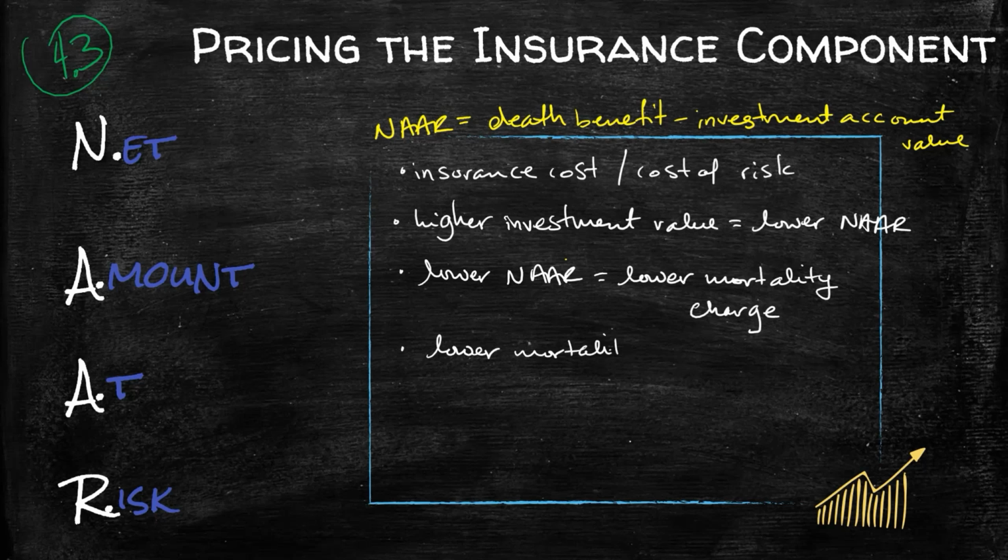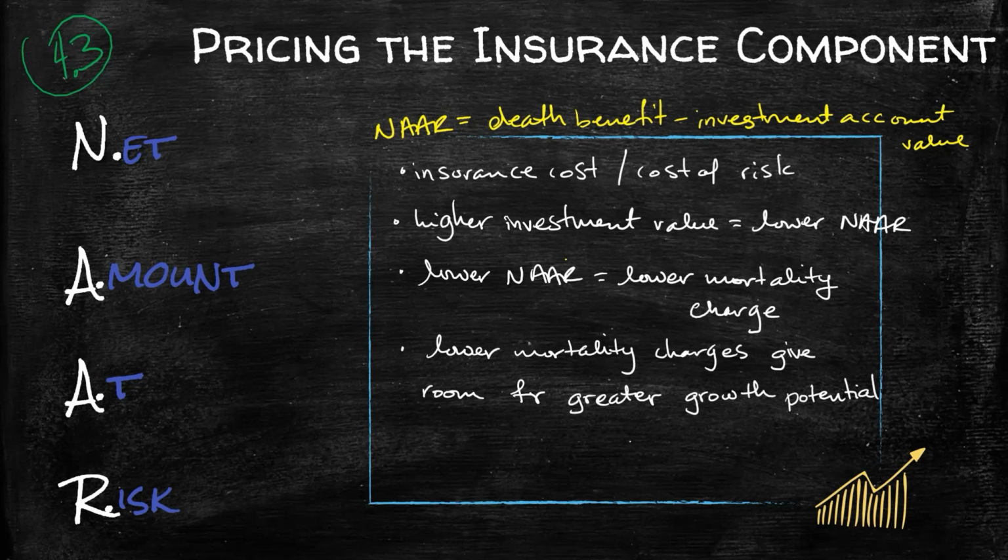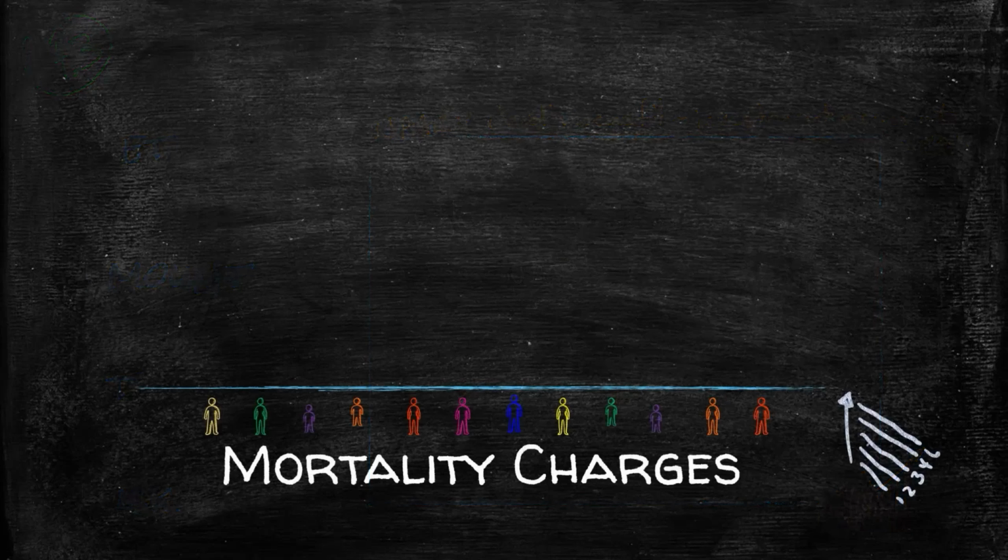And if the mortality charge is lower, so what the client is paying is lower, then there's more potential growth available in the investment account. So that means that the money that the payer is paying, let's say he's paying $50 and the mortality charge is $5 instead of $10, the rest of that money is going towards the investment account and allowing the policy to grow and, again, reduce the NAR. So this is sort of a cycle and a circle, and everything is connected in terms of how much is being paid, what the investment amount is, and how much risk the company is taking on.